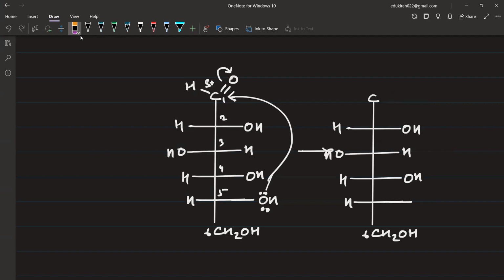एक बार अटैक कर दिया कार्बन ने, ठीक है, and you have hydrogen here, and you have the OH here. ये OH कौन सा OH है? This is the OH that was carbonyl carbon. ठीक है, this is the carbonyl carbon and this oxygen is having a bond with carbon atom like this. This is the oxygen atom.